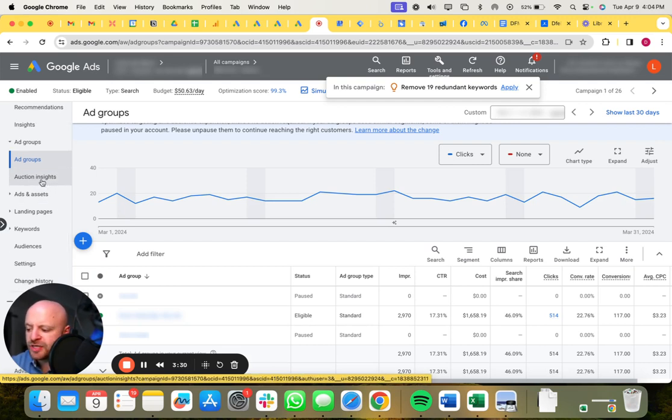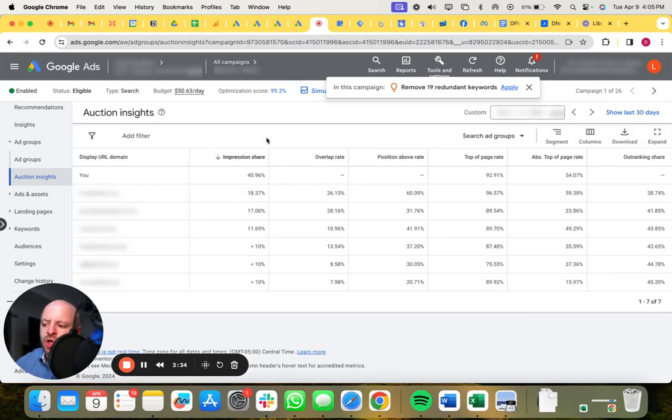So what I'm going to do is I'm going to press auction insights, and then I'm going to load that screen. Cool. So what this gives us is a table, and it breaks out a few different metrics. The one I look to first is overall impression share, which is shown in the first column. Of course, you can come in and set your columns any way you want. The one that says you, that is your account, right?